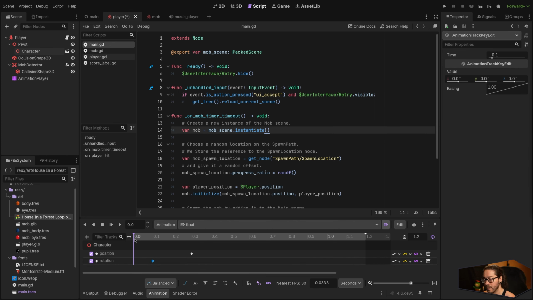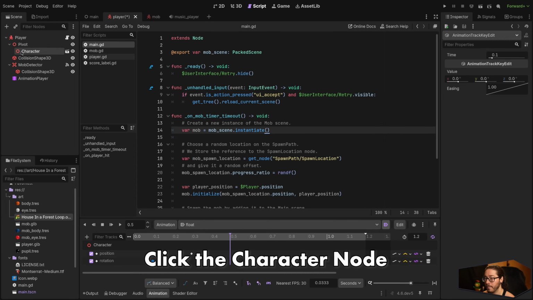Then let's move the track head or the time cursor here over to 0.5 seconds roughly. We can also use this to snap. And by this, I'm talking about this little apply snapping to timeline cursor button. So again, make sure everything's snapping. Now, because I've been clicking around, my inspector lost its focus. So let's go back to the character.